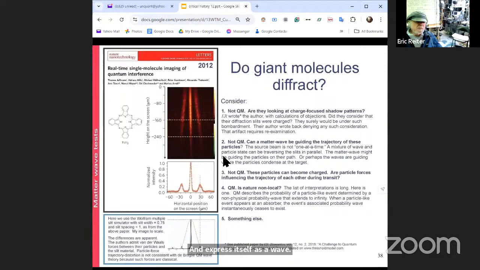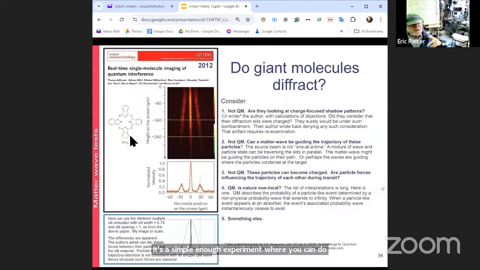So there are all these experiments with heavier molecules where they show that it calculates out to conform to the de Broglie equation. And that has convinced many people that quantum mechanics is true. These are not one at a time experiments, by the way. There's a flood of these molecules, giant molecules going across space, and they can interact with each other. And the molecules can interact with the diffraction grating. It's a simple enough experiment where you can do calculations on this.